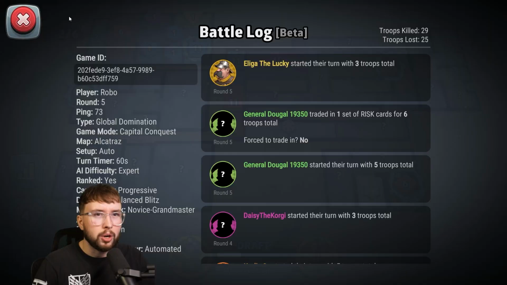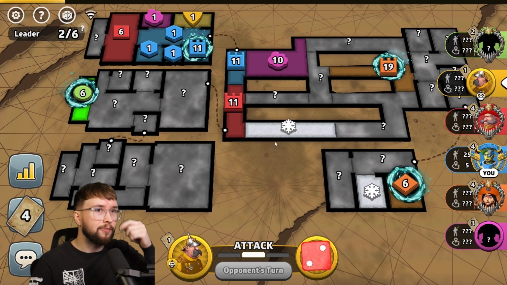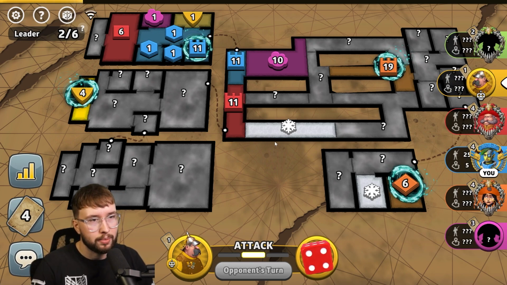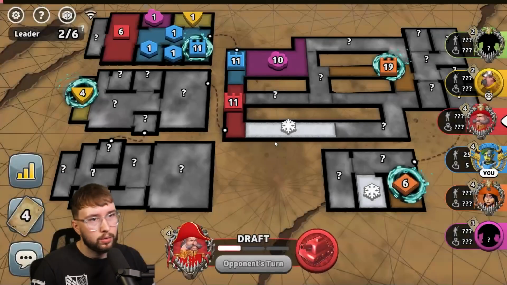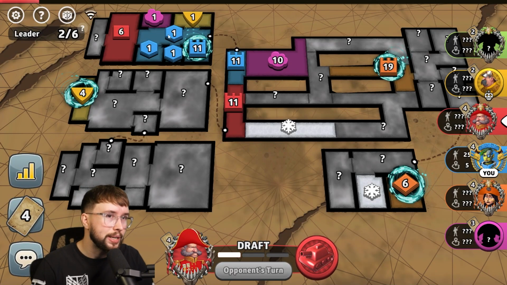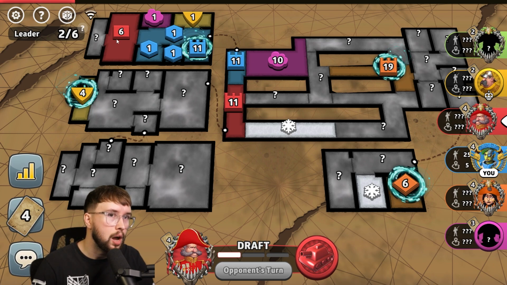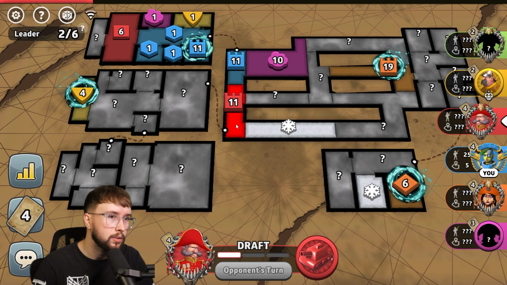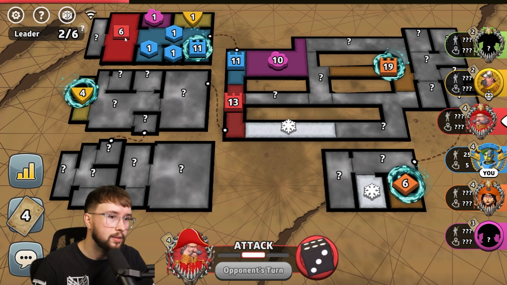Yellow bot really weak. What did you start with? Wait, you started with 3? Is this your last position? Wait, that might be the yellow bot's final position. Where do you at? No, it's not. Never mind. Okay. Even more reason to add some troops here, to be honest. Block the red player from getting cards. And then you're going to put the rest on that 6, right?